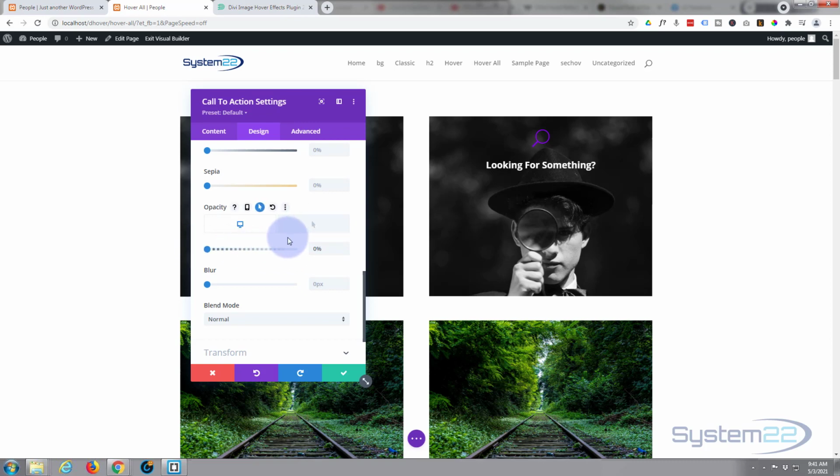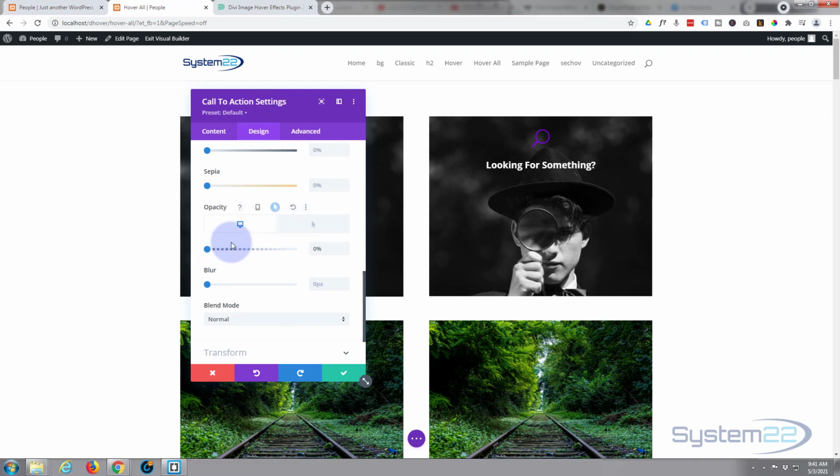Just like that. So it's still there, it's still taking up the real estate, which is dictating the height of the column there, but you just can't see it, it's transparent. Make sure we've got the correct value here. No, that wants to be 100 and that wants to be 0.